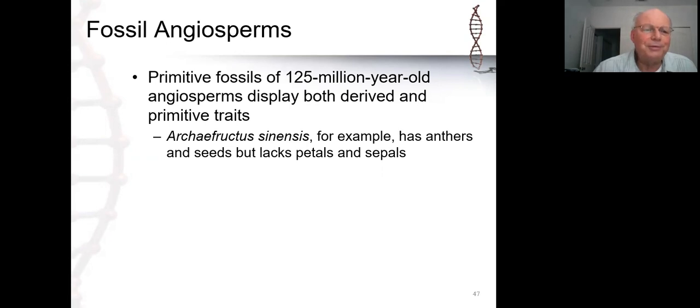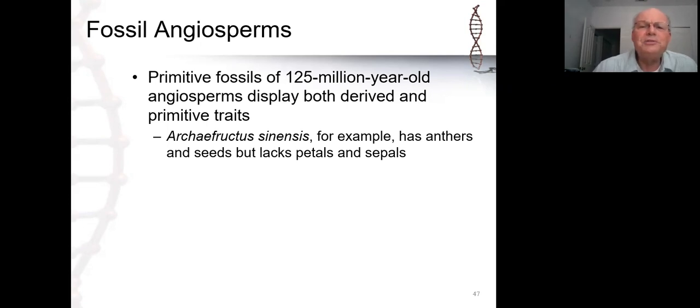Now, given what we know about the relationship between insects and flowering plants as pollinators, an interesting question to ask is whether it was the diversification of insects that led to the diversification of angiosperms, or whether it was the diversification of angiosperms that led to the diversification of insects. The current thinking is that it was insects first, followed by angiosperms. And we'll see a little bit later just how that may have been triggered by looking at the basic two forms of flowers in flowering plants.